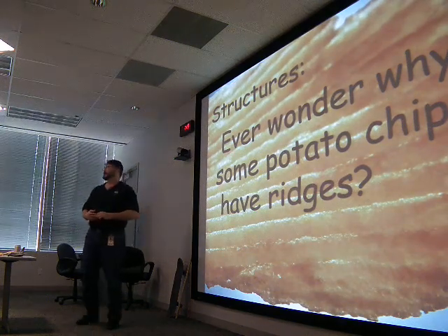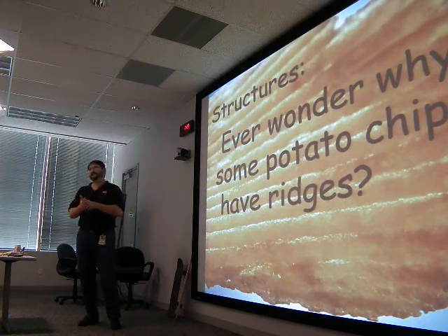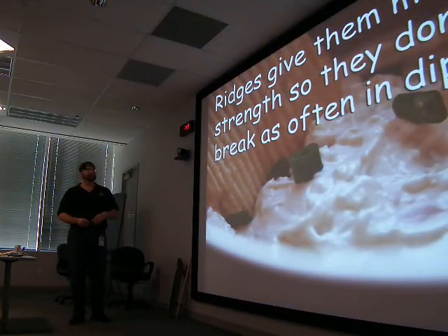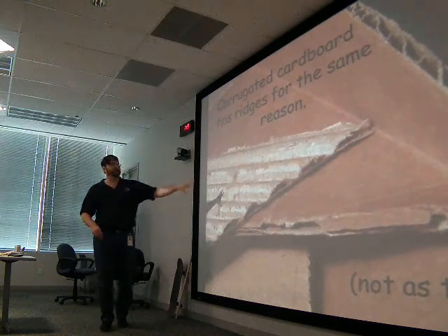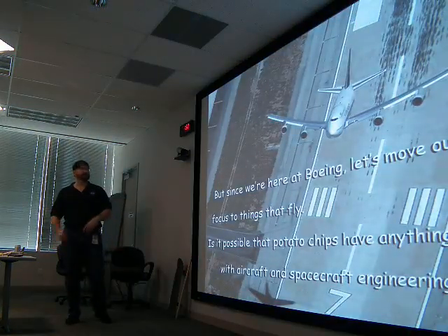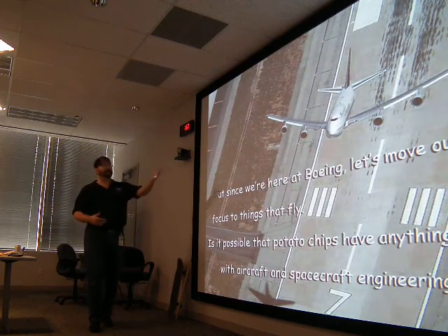You ever think of food being engineered? Anyone know why potato chips have ridges? If you take a regular potato chip, stick it in dip, and it cracks — those ridges make the potato chip stronger so it won't break off in the dip. This is an engineered food product. The same ridge structure gives strength to a cardboard box — one flimsy piece of cardboard flaps around, but the ridge structure makes it sturdy enough to hold books. The same principles used in engineering a potato chip are used in engineering the wings on a space shuttle or a 747 to make them stronger.